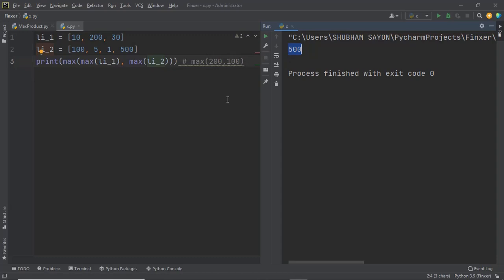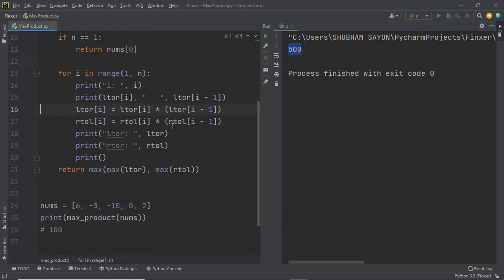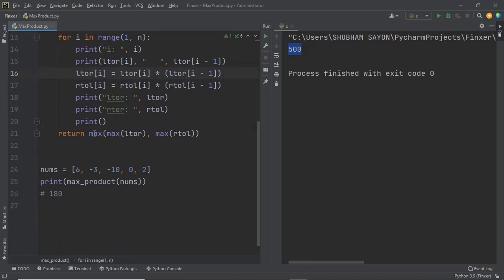So this is exactly the concept that we will be using now. We find the maximum value among the two arrays by finding the maximum value in the first array and the second array, and then applying the maximum function upon these values once again. That will help us to yield the maximum value among both the given arrays.